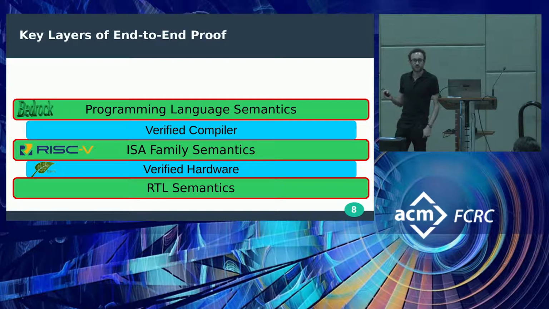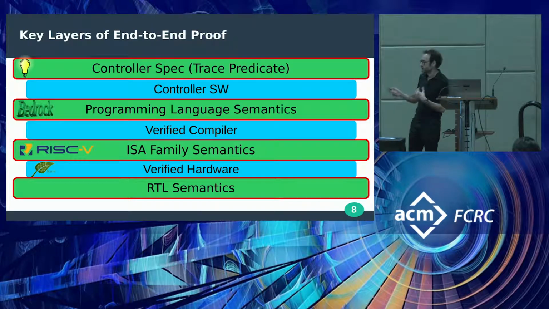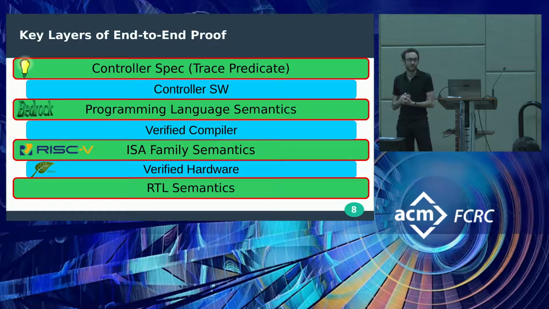We can get to the software programming language on top of the instruction set. Our language is called Bedrock. You can think of that as a simpler replacement for the C programming language, which is more pleasant to use in formal methods without taking on the full complexity of C. So we've built a compiler from that language to RISC-V machine code, which itself has a proof of correctness. And then on top of that, we have the particular controller software for this application, along with the application-specific specification, which again is a predicate on traces of I/O interactions. So all these pieces compose together, and we get the system that can meet the specification I just talked about.